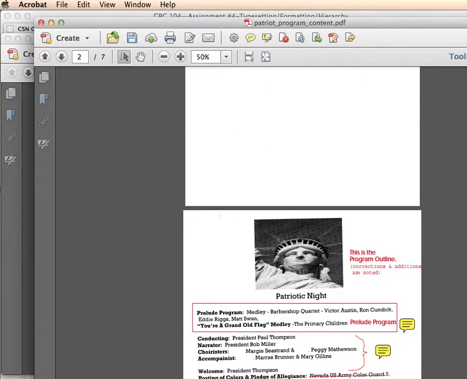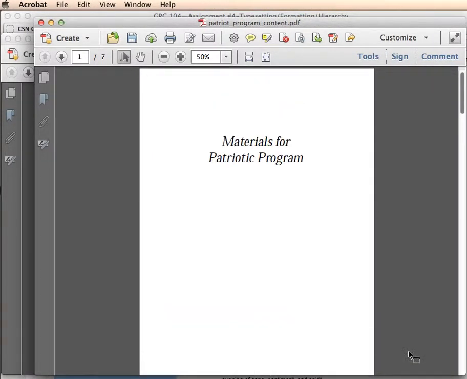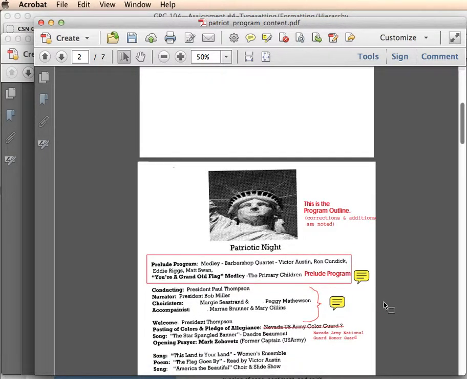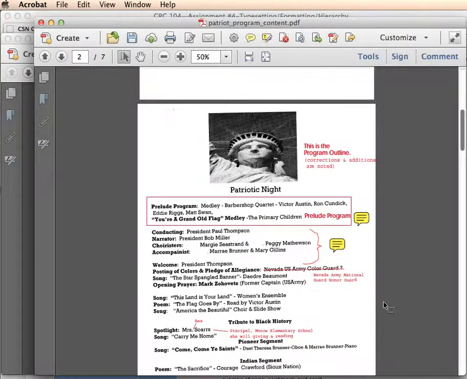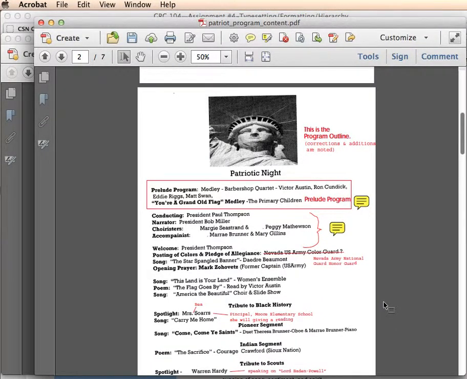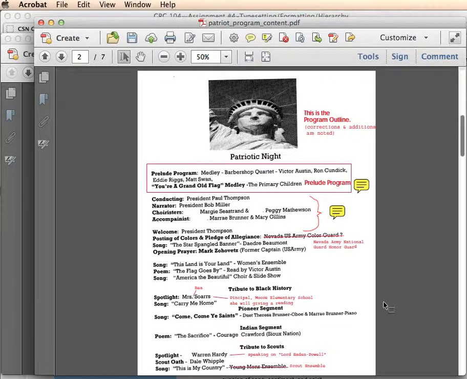Here is an example. Well, this is the actual information. This is an actual program that I did at one time, a long time ago, and these are the materials that I received. And a lot of times when you're working with a client, you'll notice that you don't get the best stuff. And so basically, somebody typed up this information. This is their attempt to get the information in some sort of format.